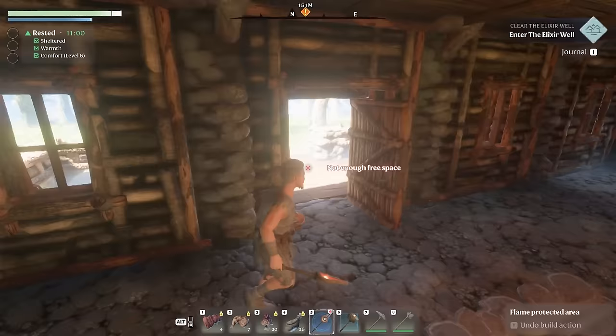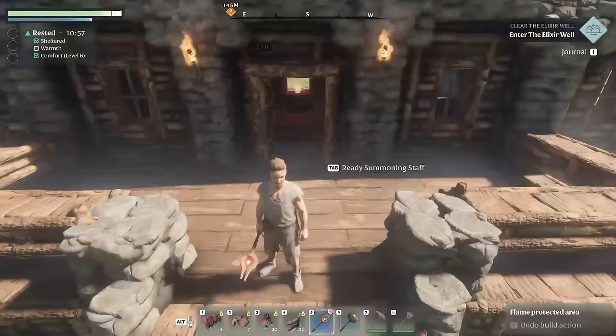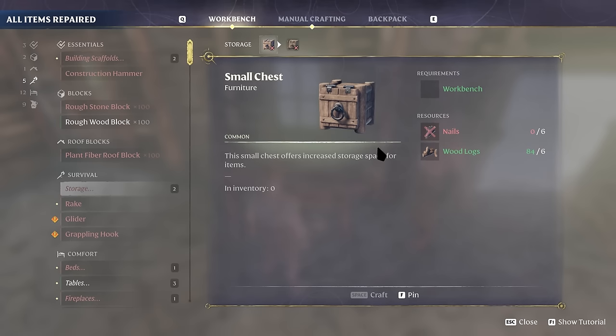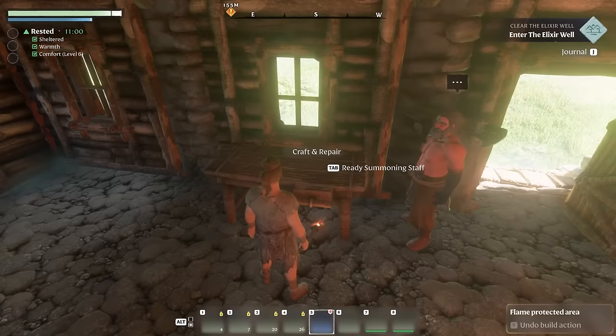Those are the simple storage chests, so you can't actually move them, but we can. Off of here now, we can craft small chests instead of the tiny chests that we've got outside. Small chests that hold a bit more items. We just need some nails that the blacksmith can craft us, and we can get some storage sorted inside.